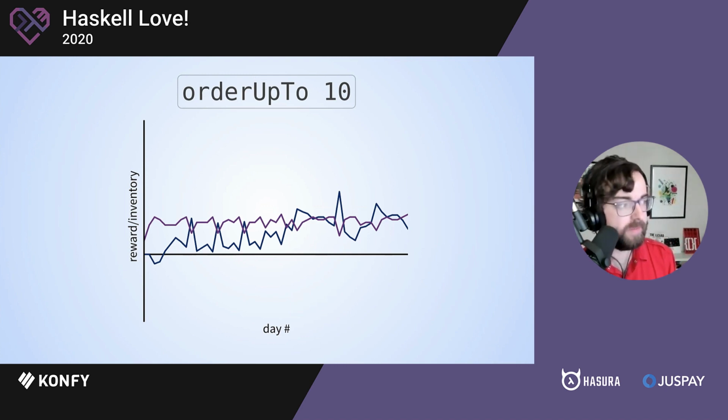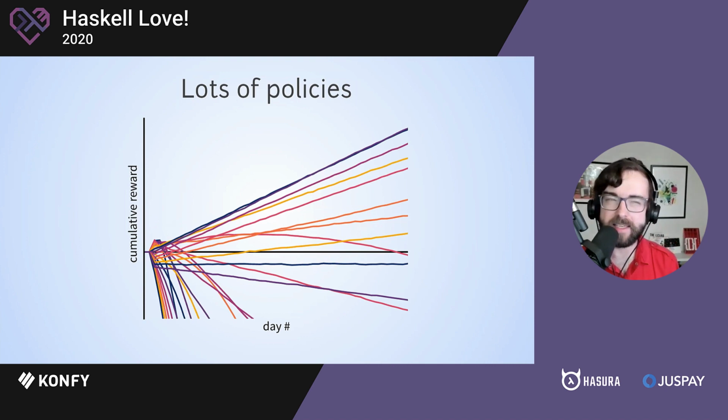And just going back, what we did in this case is a bit of an ad hoc search through the space of possible policies. You can imagine that we just did a whole bunch of simulations with different ideas for how we could order and just chose the best one. And this isn't really a very generalizable kind of optimization technique, but in practice, for a lot of problems, it can work surprisingly well. If you have a good intuition for how a system should behave, and you just want to tune a few parameters, then running a bunch of simulations to see which parameter works better is actually a totally viable way of making decisions.